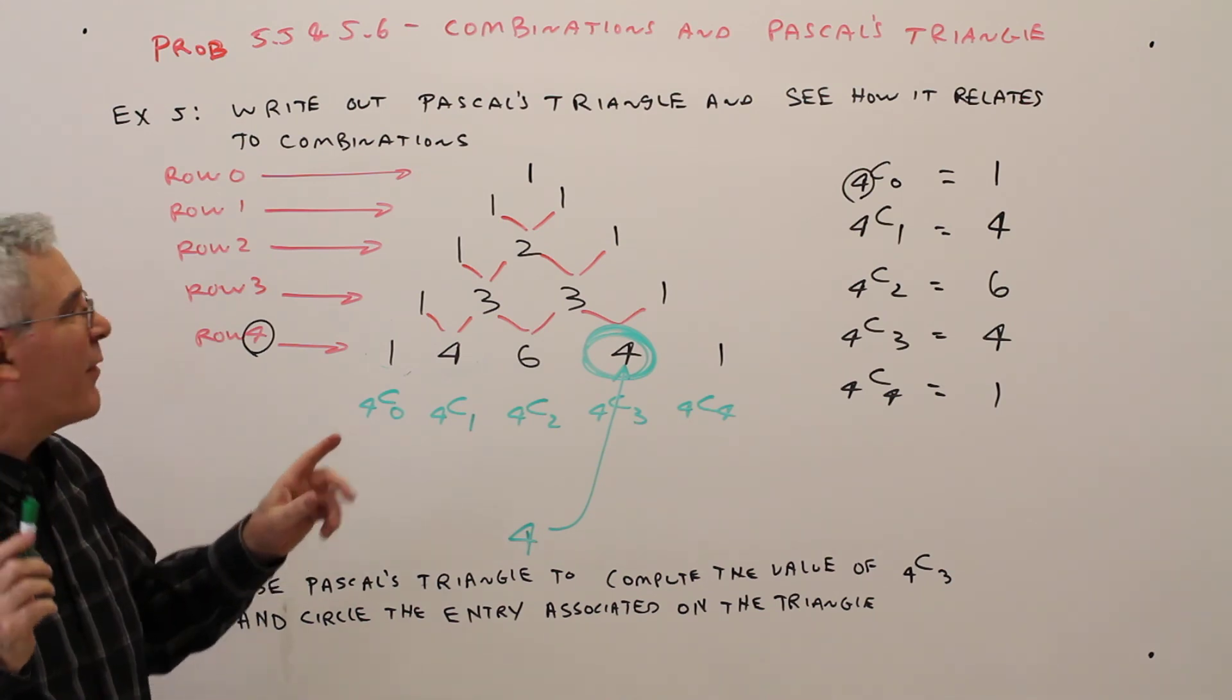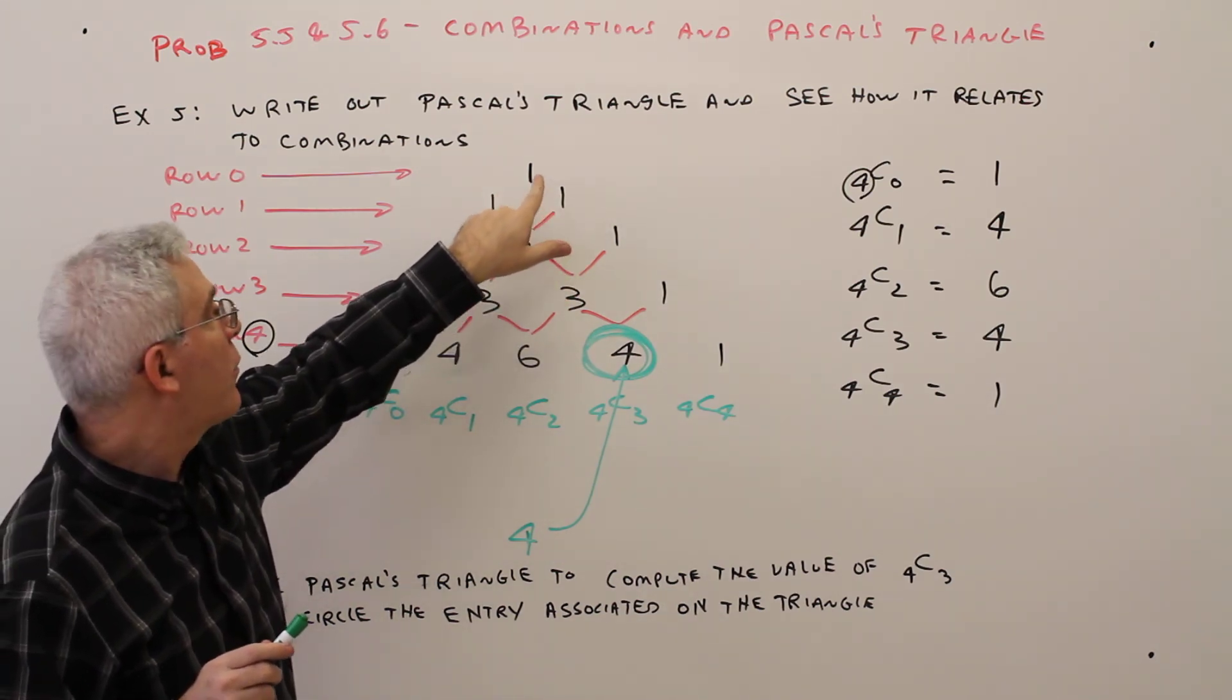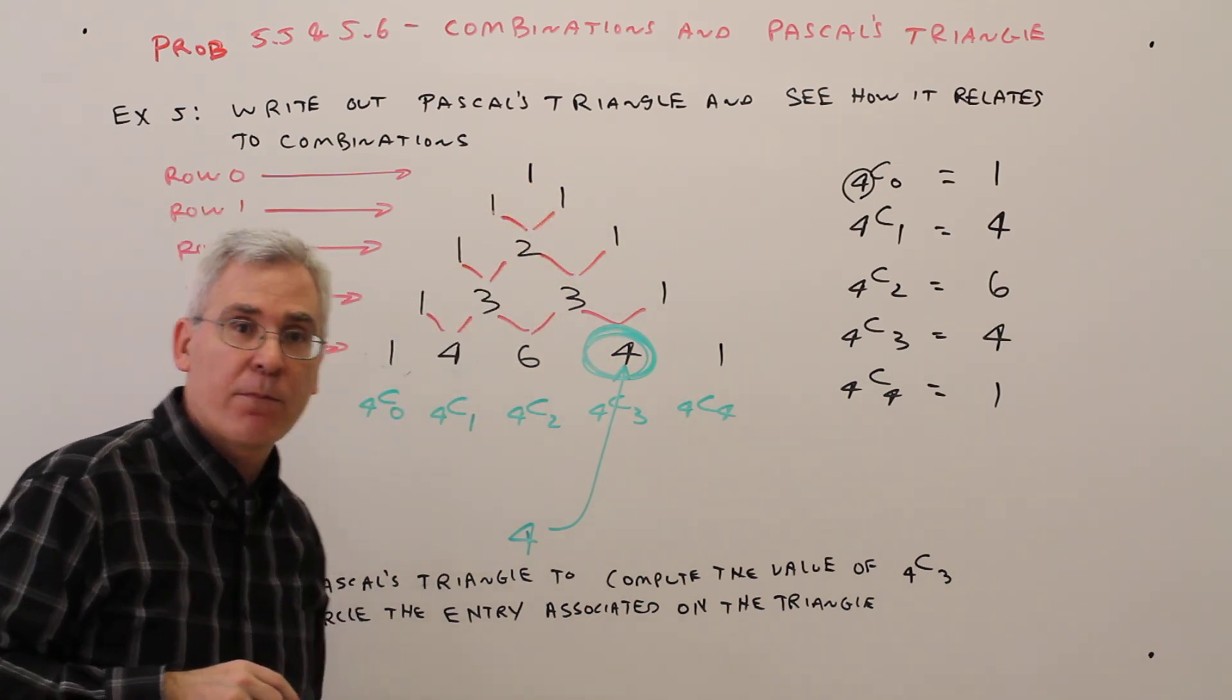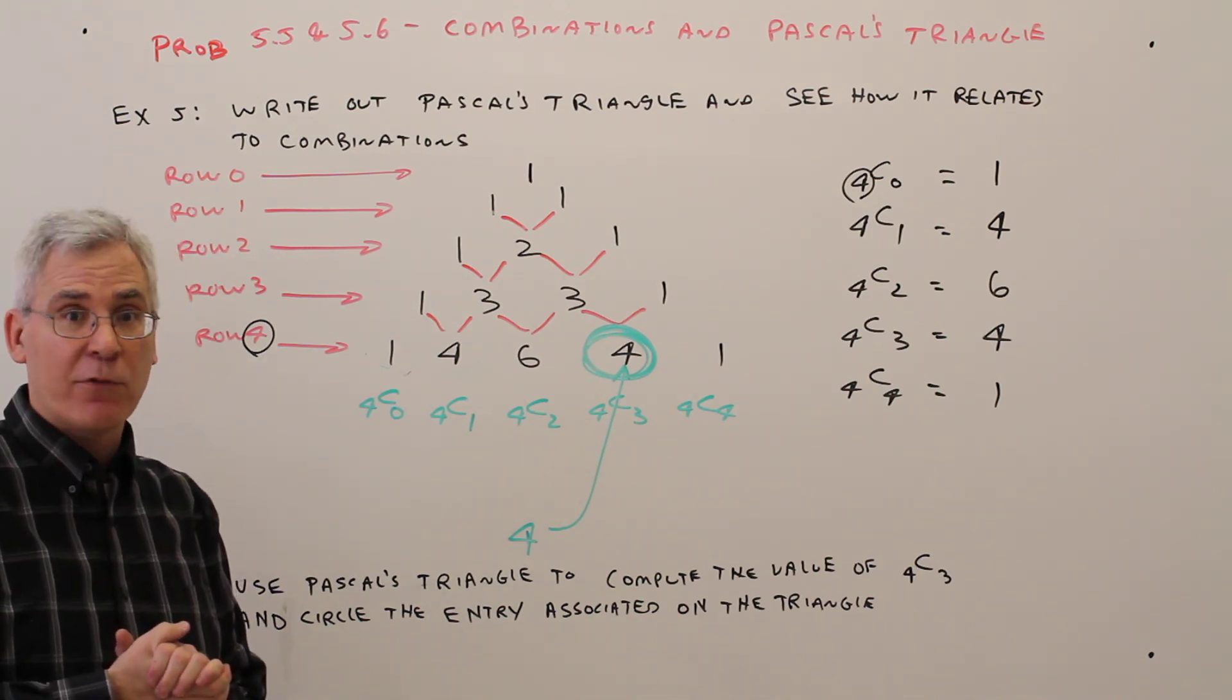So another thing with Pascal's triangle, please, a lot of students put a 2 up there. So it goes 1, 1, 1, and then hopefully you'll continue the pattern. So there you have it, how combinations are related to Pascal's triangle.